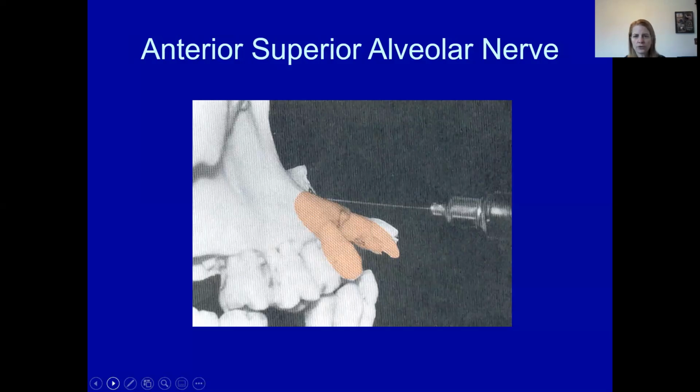Our ASA, anterior superior alveolar nerve. This is height of the mucobuccal fold near the apex of the canine, using the canine eminence as a landmark. And you can see in this particular picture that we're going in at a little bit more of a 45-degree angle because of just the curve of the maxilla itself. We want to follow to the area near the apex of the canine. And we are going to be numbing from the midline, central incisor, lateral incisor, canine, teeth, and facial and interproximal gingiva for that ASA injection. If we were doing the whole anterior area, we would have to do 2 ASAs to numb the whole anterior area.